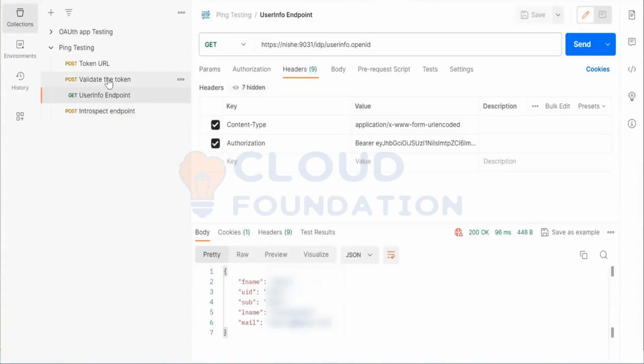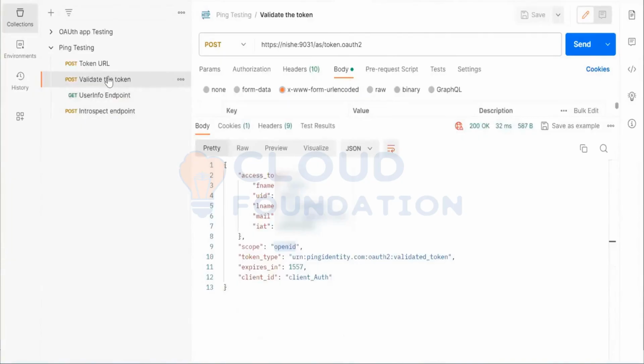By using the same authorization code grant type, we can create the code. First, by using the code, we can get the token. Then by using the token, you can validate it using three different calls. The first is the access token validation, then userinfo with openid, and then the introspect endpoint.